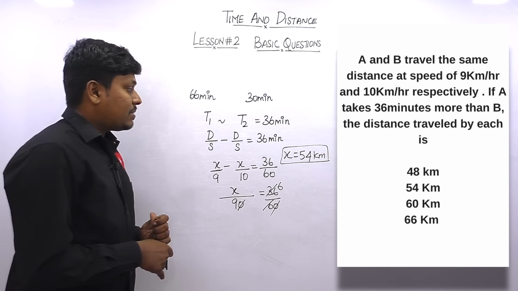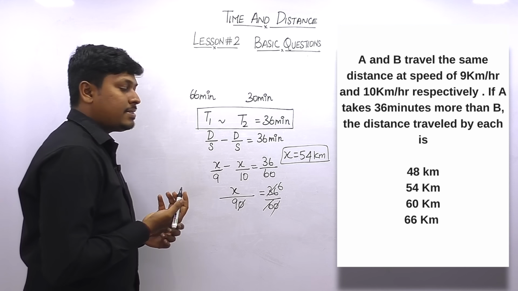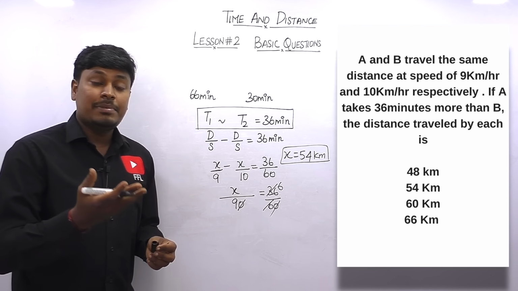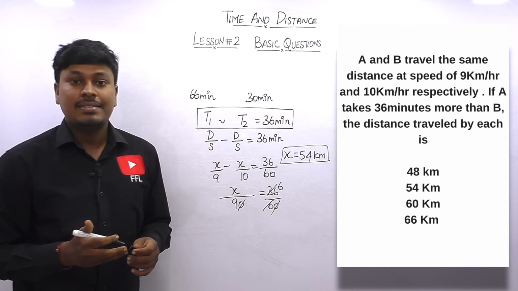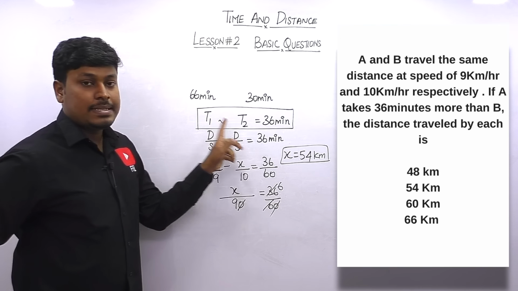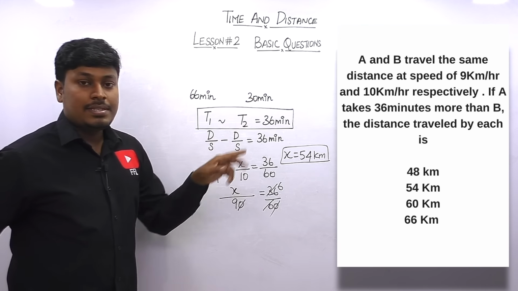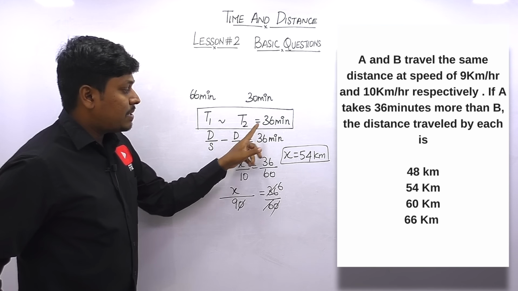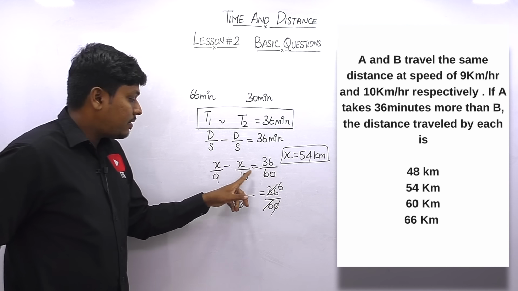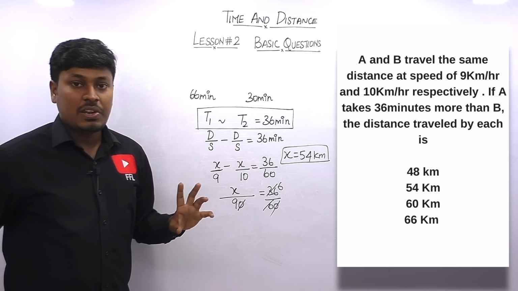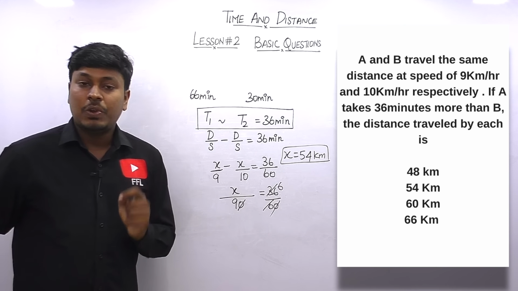Easiest question, right? The only thing is you should know how to write this expression correctly. If one person reaches the destination 36 minutes more than the other, then we can easily say the time difference between both persons is 36 minutes. So the first person's time and the second person's time, the difference will be 36 minutes. And because all the options are in kilometers, we converted this minute into hour, that is divided by 60, so that we can cancel the right hand side hour and the left hand side hour. So we will get the answer in kilometers. So finally the answer for question number 10, x is equal to 54 kilometers.